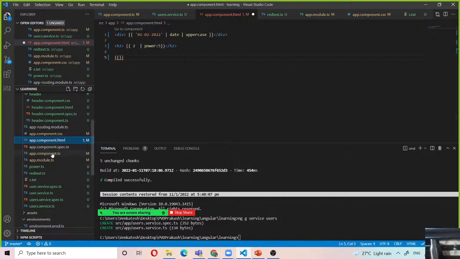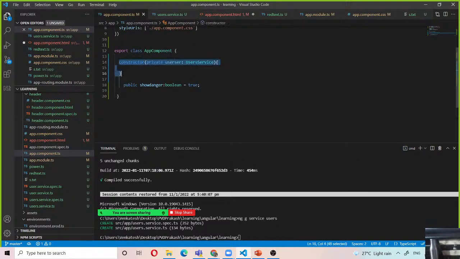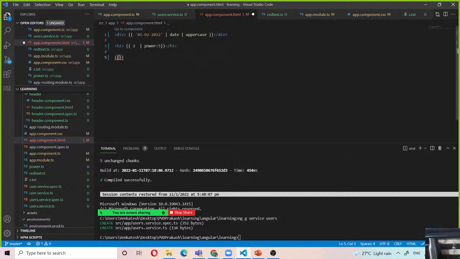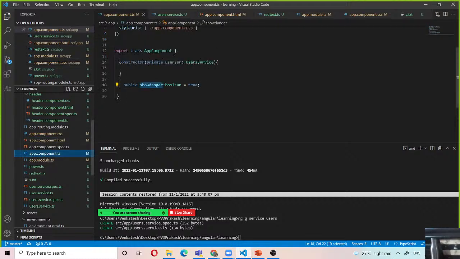I have a variable in this class, and I want to use this variable in the HTML file. You know this, data binding, right? So I have a variable in the class and I want to use it outside the class.